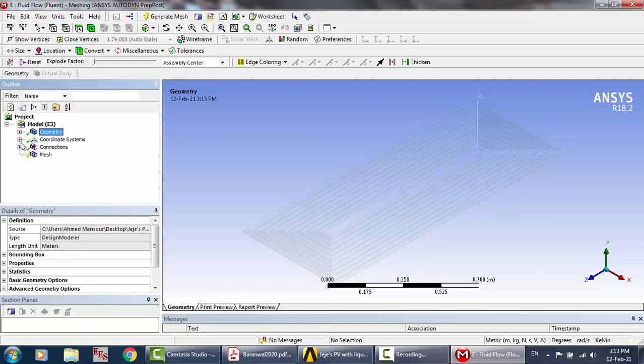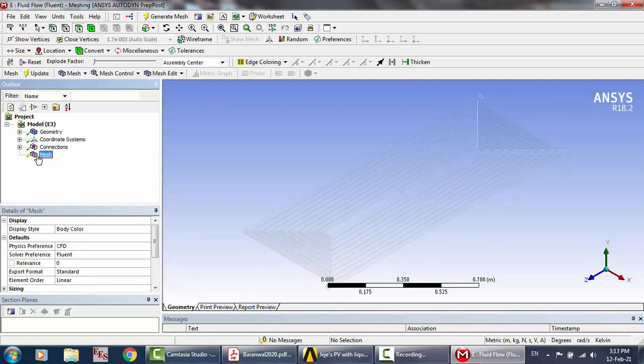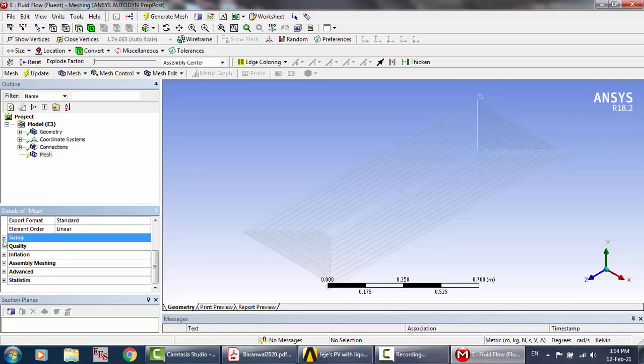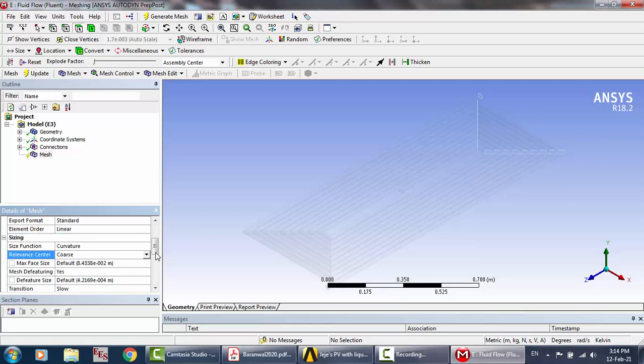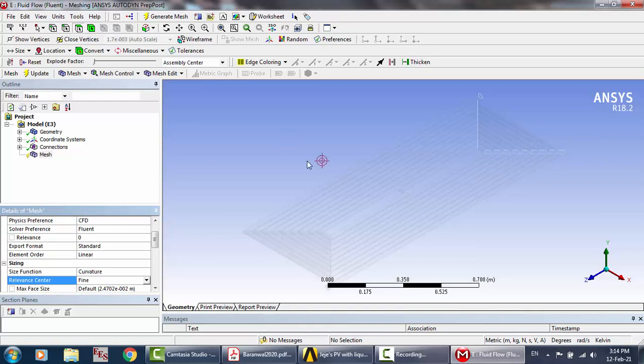Okay, it's gonna be fluid, and then we have the mesh. Again, you must carry out a specific procedure to get the mesh. And for this tutorial, for simplicity, I'm gonna use the default. Let's update it.